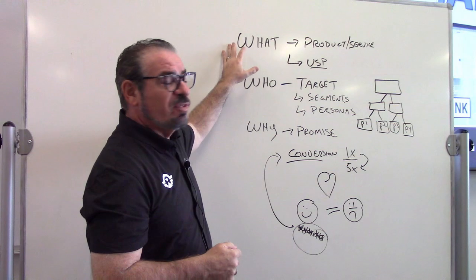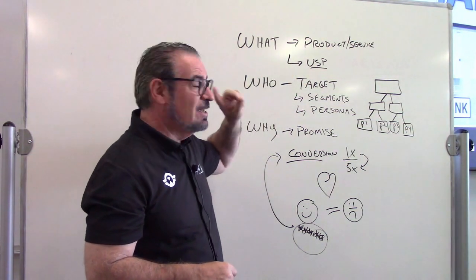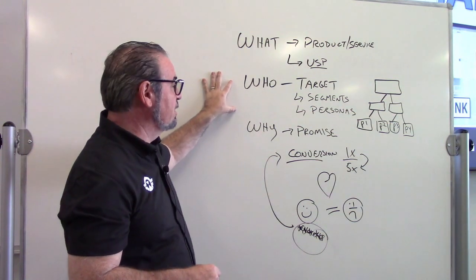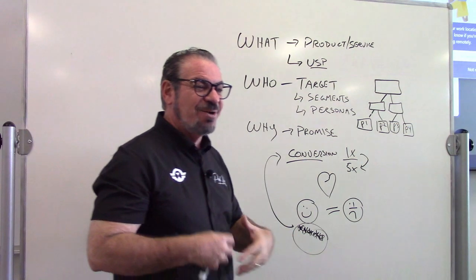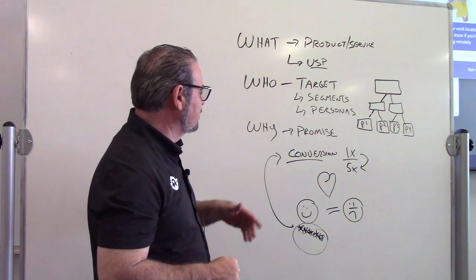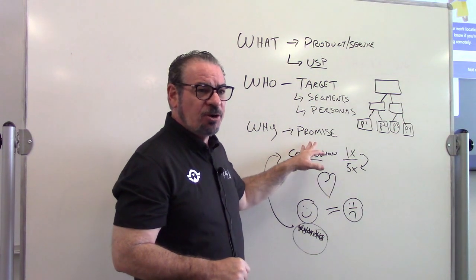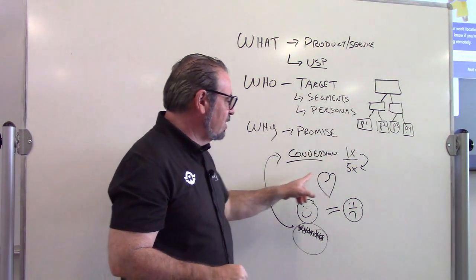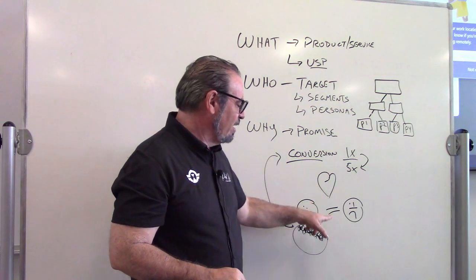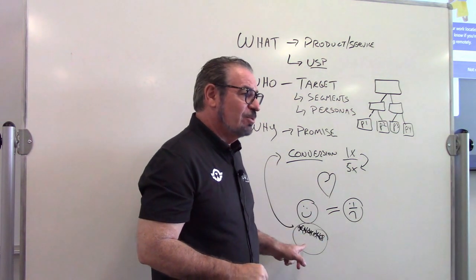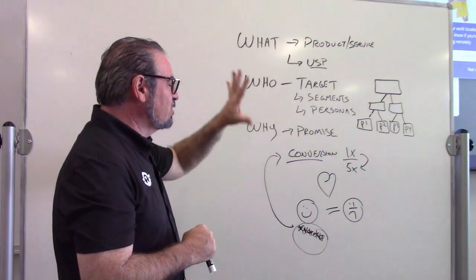And it all starts out with defining what our product and what our service is, making sure we know what makes us unique and different, understanding who that target is. So we have to break it down into target segments and then personas. And we'll uncover a bunch of this over the next few weeks. And then the why. What is that promise we're making? And are we keeping that promise? And then how do we convert these customers, because we want them to fall in love with us? And then following up to make sure that they're getting what they need. That's really the key here, okay? That's really important. So that's sort of the process.